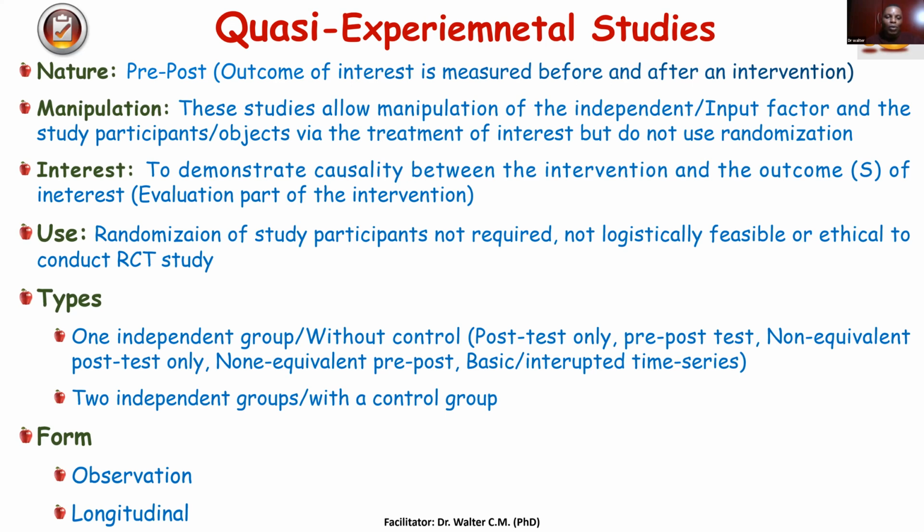And among these two, the one that carries more weight is the quasi-experimental that uses two groups, an interventional group and a control group, rather than doing it in only one group. Because the issue is to bring out the comparative effect of the intervention between the groups over time. So the second type of quasi has that characteristic. So you can study quasi-experimental as observational, but also longitudinal.